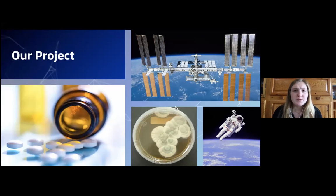Fungi are found in multiple habitats, and the CDC estimates there are 1.5 million species of fungi on Earth. Fungi are also involved in the production of more than 10 of the 20 most profitable products in medicine. For our experiment, we decided to use the fungi Penicillium chrysogenum, which produces the antibiotic penicillin. We chose Penicillium due to its low ability to cause invasive diseases, as well as its popularity and well-established reputation in the medical industry.